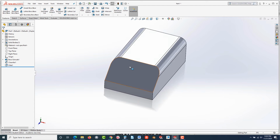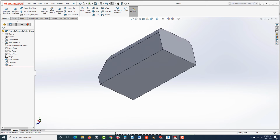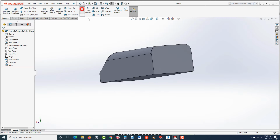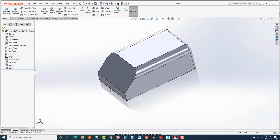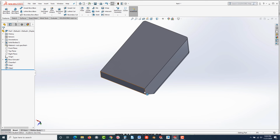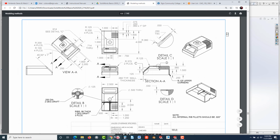And from here you could add that, well actually let's shell it. At this point I think we could shell it because the fillets, let's see, there are radiuses around here like 0.125 on the back. I guess we could put that one in. That way we'll get the nice rounded inner edge. Some of the other ones in the front I think are a bit smaller and aren't going to make as much of a difference. Now let's go ahead and shell it. Oh, you know, we should put these ones here too, I think. Let's see. Or we could wait.